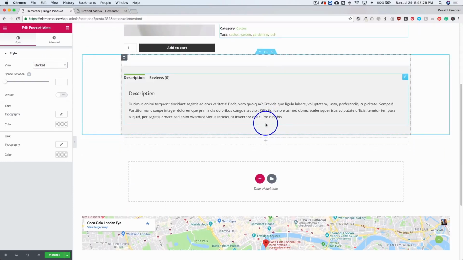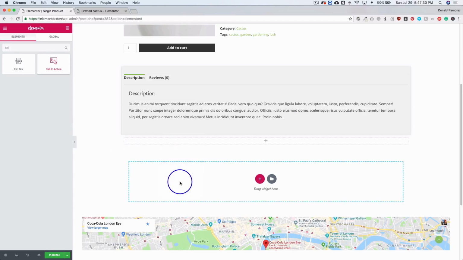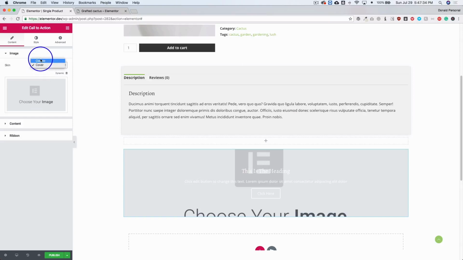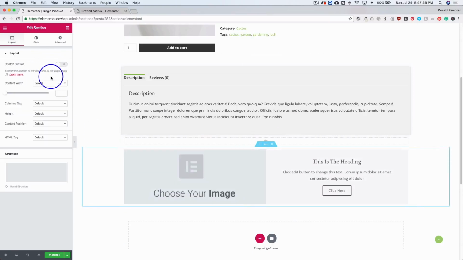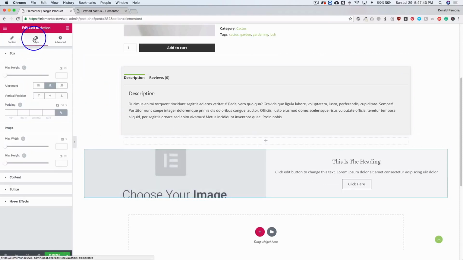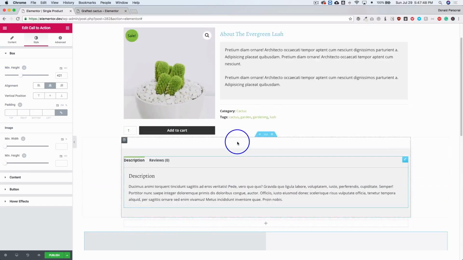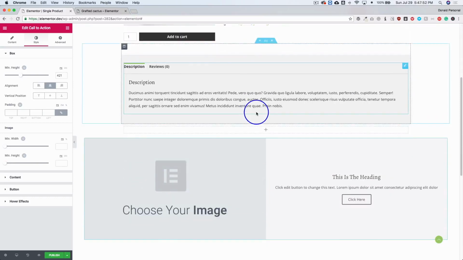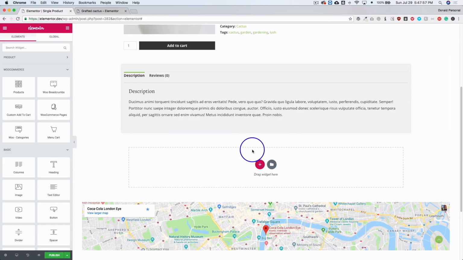This is a great way if you want to add a call to action to the bottom of your single product template. So we can go ahead and add a call to action so that it's down there on every single product. And that way people can actually have a call to action to go to and have something to do while they're on their product page, especially if you're running a catalog only and you don't have things that are necessarily for sale. All right, let's see what we've got here.